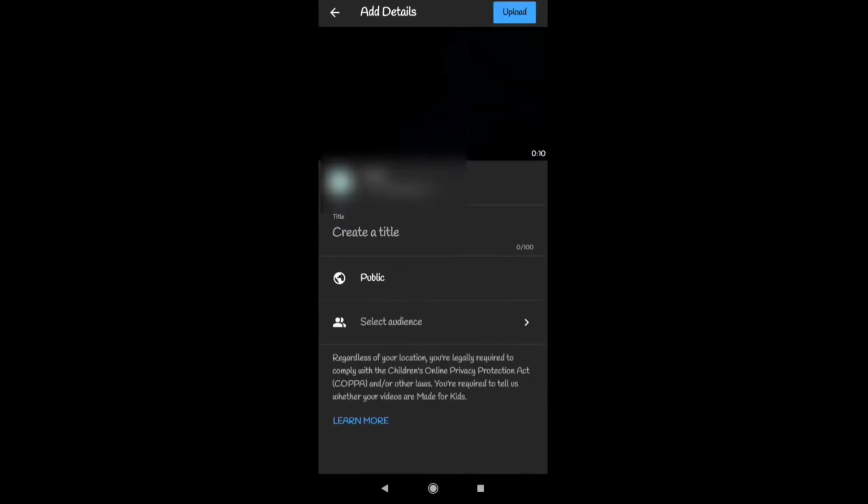Okay, and then what you have to do I will tell you. Here you can see now I am recording a short video, and after the recording you have to tap on the red button and it will stop recording. And after that, when your video is recorded, you have to just tap on the next button available here. To proceed to the further step, you have to click on the next button, and it will take you to your account. Okay, here you can see this is my account.